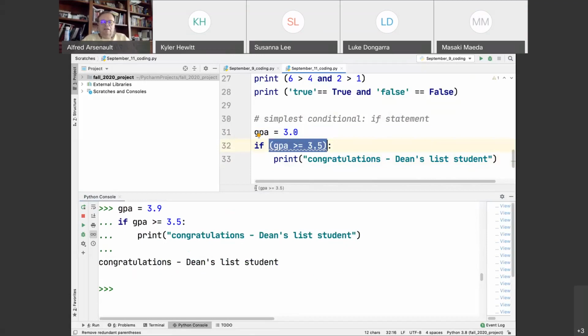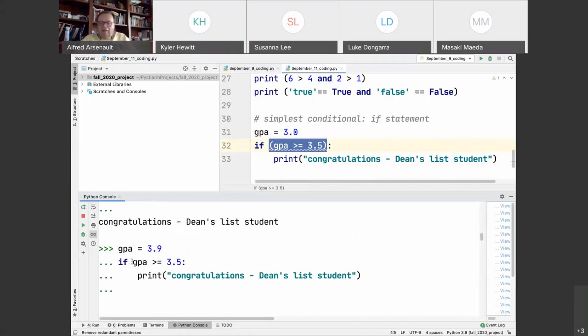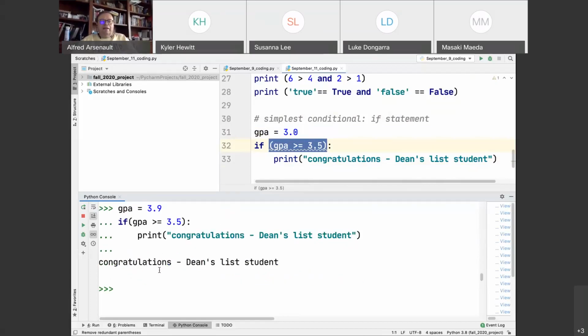Now, interestingly enough, though, if I have the parentheses and I don't have that white space around it, this works fine. You don't have to have the white space here because Python says, well, it's not a big deal. If is terminated by the parentheses. This is an if statement. Life is great. So you don't have to have the white space.